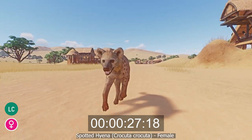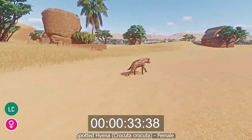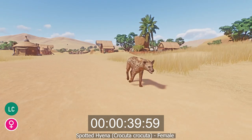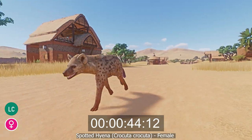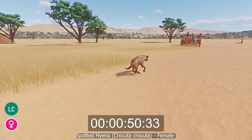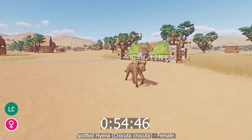It is not an endangered species, although they are affected by habitat loss through human encroachment and also persecution by farmers attempting to protect their livestock. They are not vulnerable to trophy hunting, as they are largely regarded as an unattractive animal, but they are poached for their body parts, which are used in traditional medicine. They are protected when their range falls into the boundaries of a national park, and some African countries have legislation marking the spotted hyena as a protected species, but in other areas they are regarded as vermin.